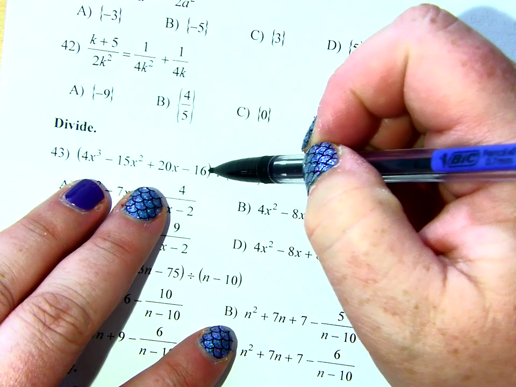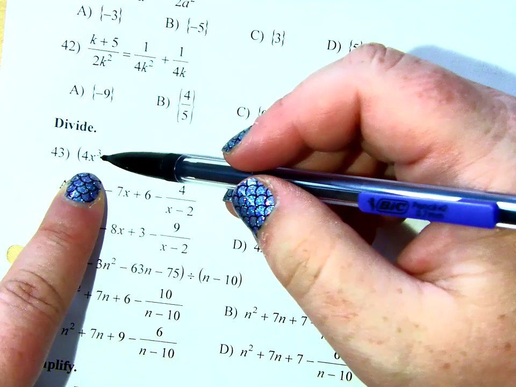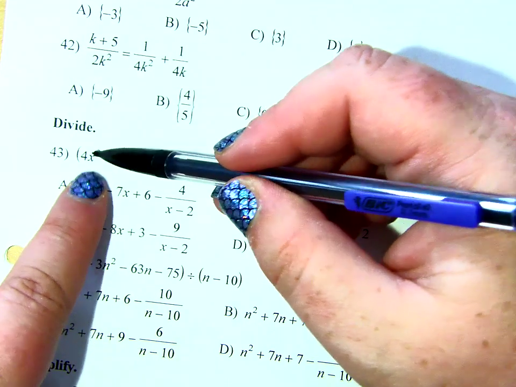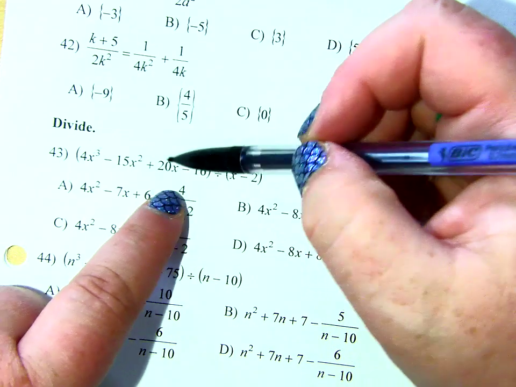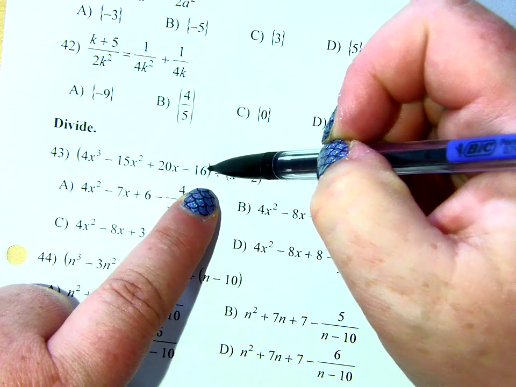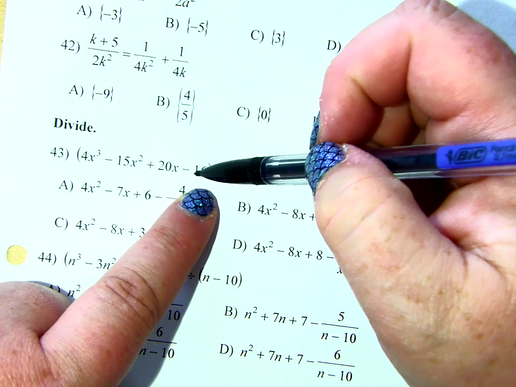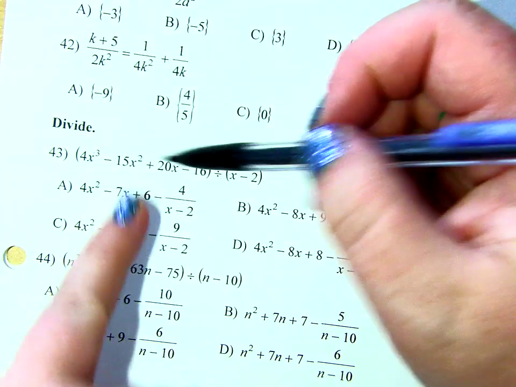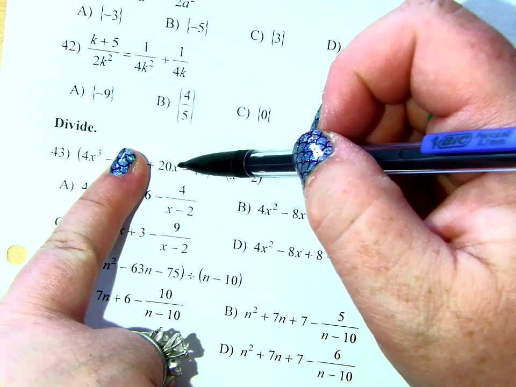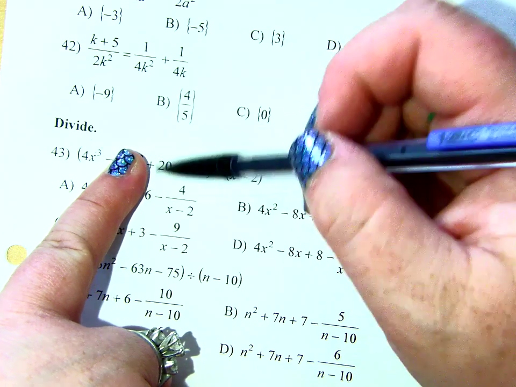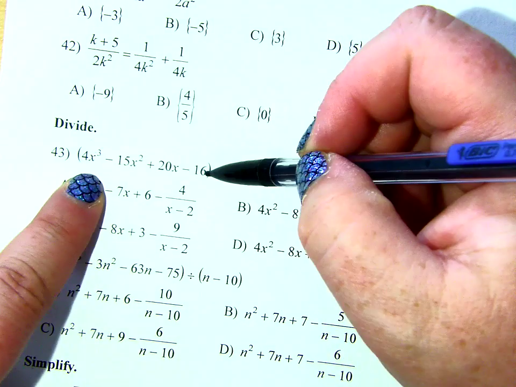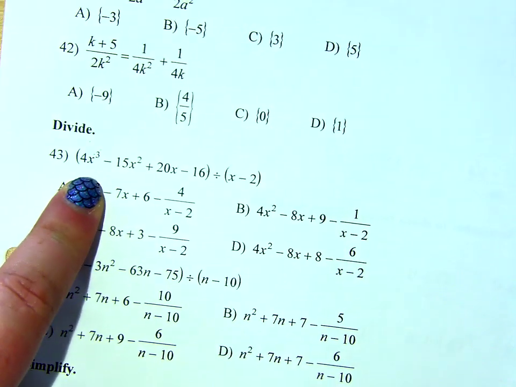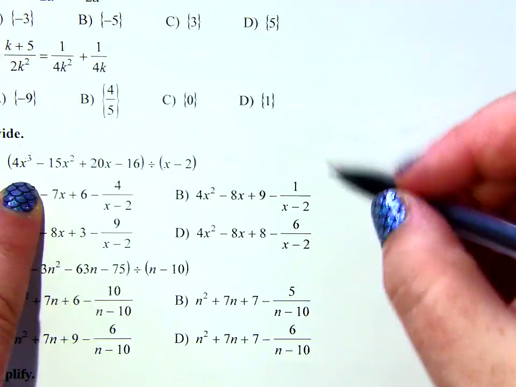dividend, the thing that goes in the house, if you're going to do long division, or if you're going to do synthetic, you have to make sure it's in standard form. X to the third, x squared, x to the first, and then no x at all. Remember the 0 placeholders? If I had x to the third and then it jumped to x to the first, you would need to put in a 0 placeholder for x squared, right? This one does not need any 0 placeholders. I would do synthetic because it's so much faster.